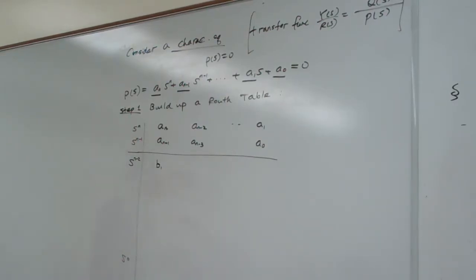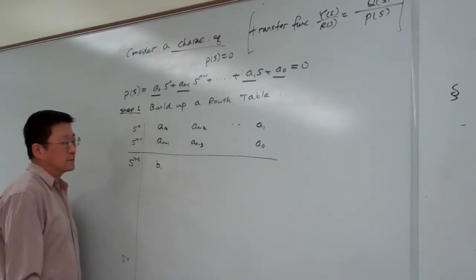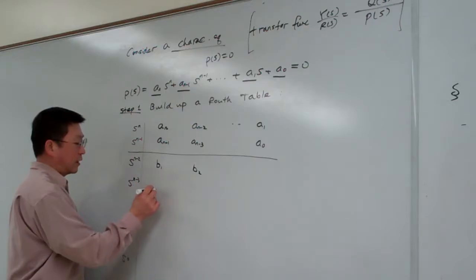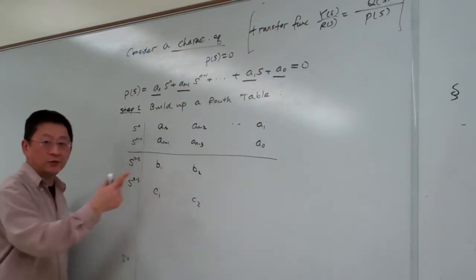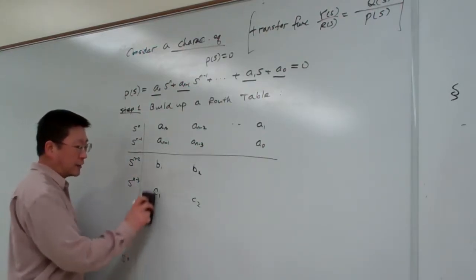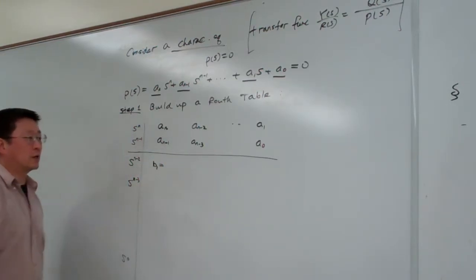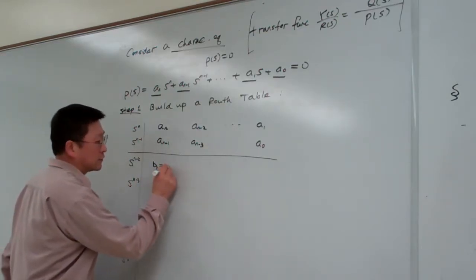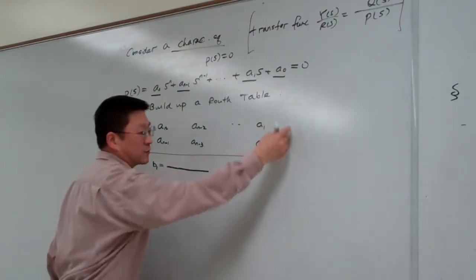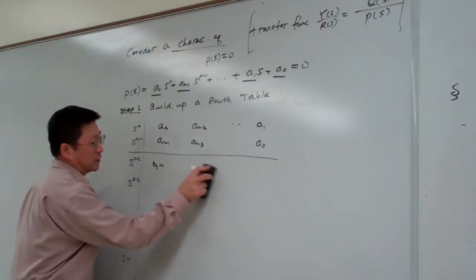I hope you have enough space at the sides. If you like, you can put B1, B2, and C1, C2. Okay, you can put those symbols. And for better demonstration, I like to utilize the advantage of the whiteboard here. So this is B1. B1 equals how much? Do this one carefully. If you have space, try to use the space on the sides of your lecture notes. Okay, do this one carefully.